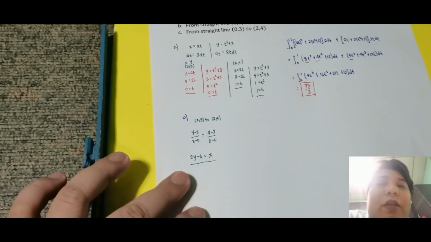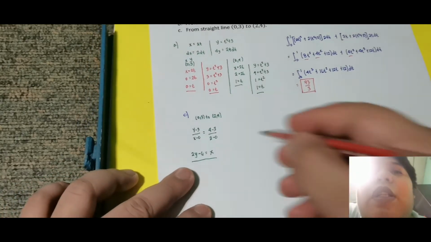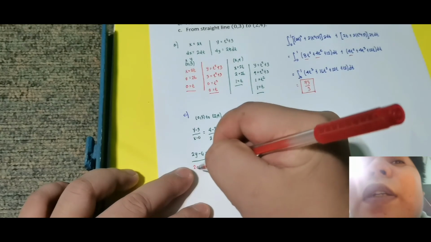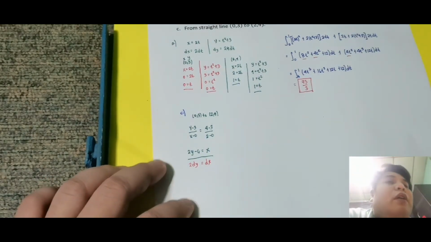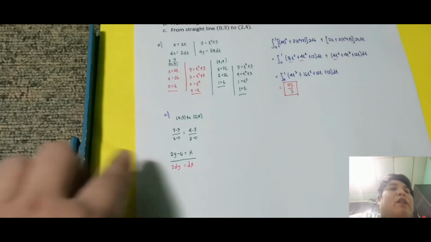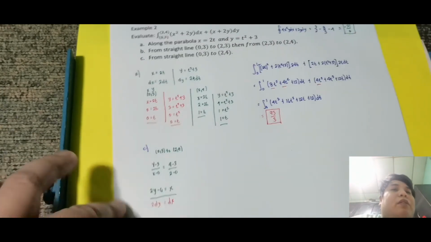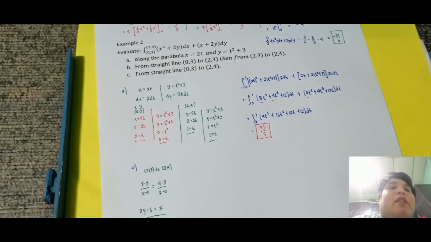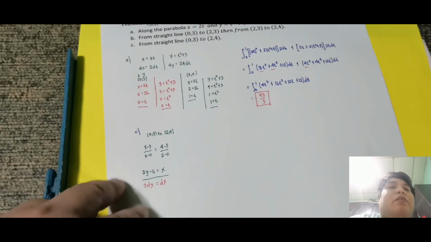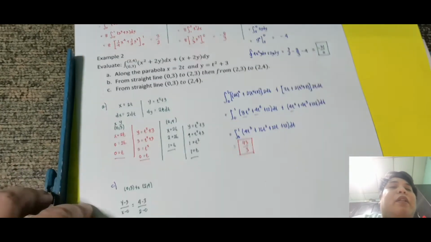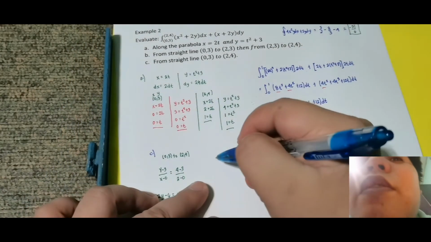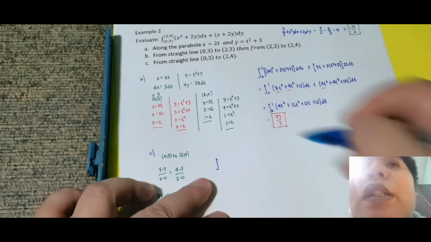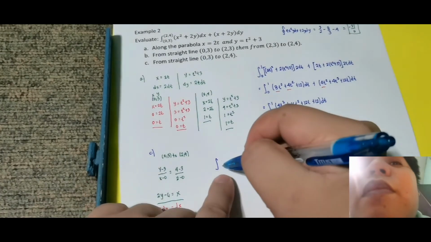Pag kinuha natin ang derivative nito, this is just 2 dy is equal to dx. Okay, kung napansin mo, ano yung matitira? Yung dx, papalitan natin lahat ng dy. So from this, yung dx papalitan ng 2 dy. Ibig sabihin, lahat ng x papalitan din ng 2y minus 6. So meaning, ang gapang natin is a y. Therefore, yung integral natin is from 3 to 4.